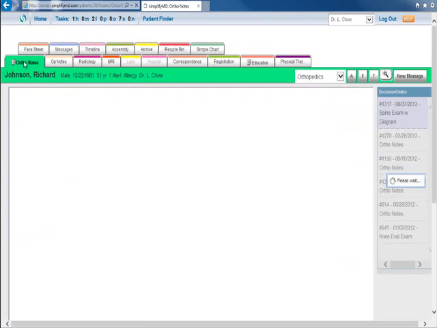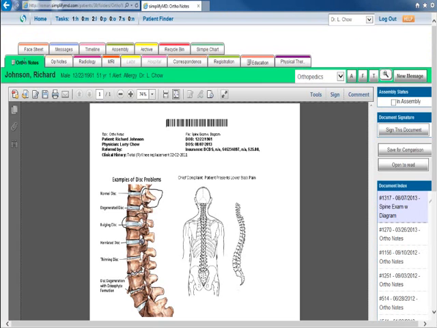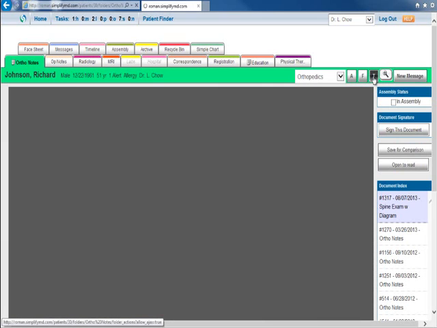Just like a paper chart, it's going to be opened up in reverse chronological order and have the newest document available for me at my fingertips. On the right hand side is the document index, and again, all in reverse chronological order right here for you. Every chart will have these 3 buttons. The one that we'll focus on today is the T button. The T represents all the forms and the templates that associate to this specific tab. So if I'd like to take a note and have my staff or myself start the note, all I have to do is hit T.